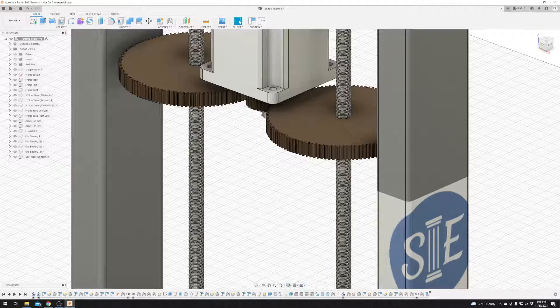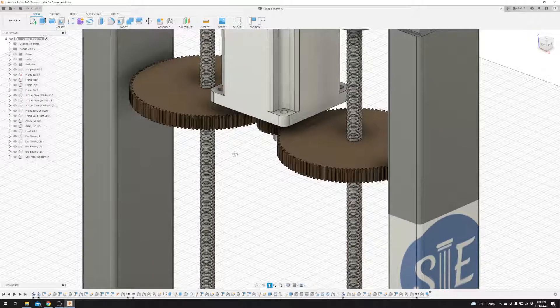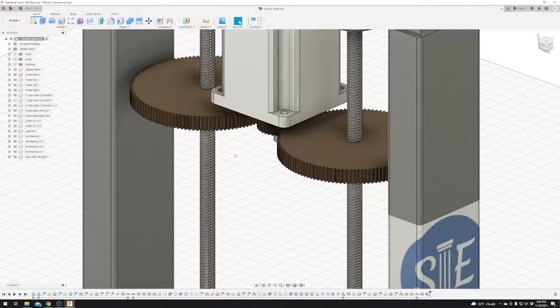If it proves to be a problem, my next step is going to one of these mail-order wire EDM milling places, because that will definitely be dimensionally fine. But though this is a tensile tester and a fairly precision instrument, it doesn't need to be nearly as precise as, say, a really fine CNC machine, because there are no load reversals on this. I'm not planning to do any fatigue loading or load reversal testing. This is meant to just pull. Backlash is not a problem because we're not having load direction reversal.